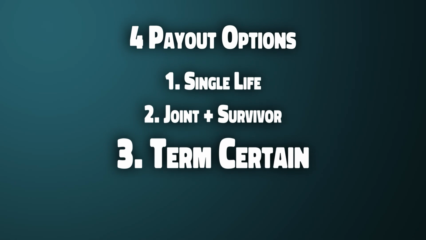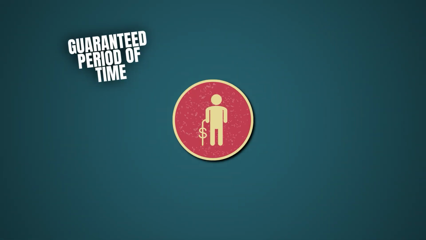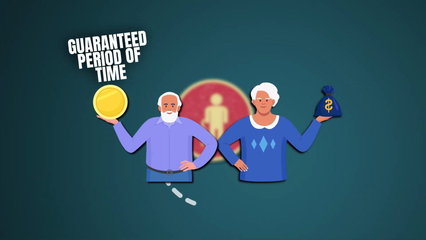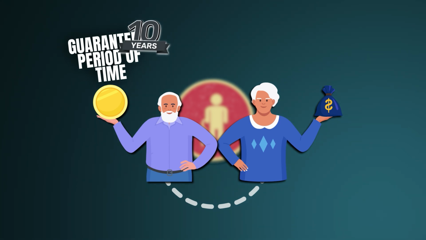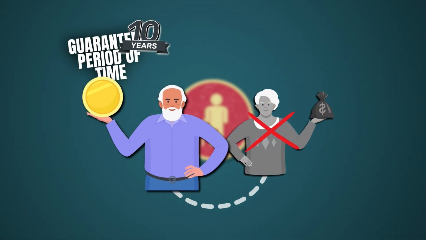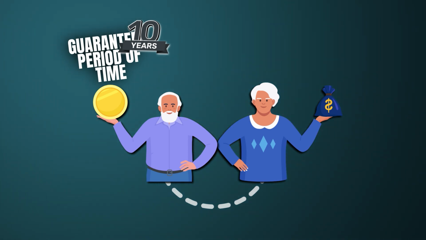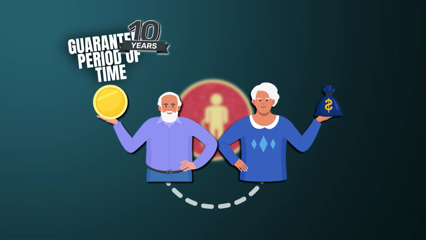Then you have what's called a term certain payout, or term certain, which is where there is a guaranteed period of time that the pension is paid to anybody, including the owner or any beneficiary they state. And at the end of that guaranteed time, let's call it 10 years, there's a bunch of options to select among different lengths of time or durations. But let's say after 10 years, if it was a 10-year certain, then the individual or original owner is the only person insured, and there's no beneficiary after that. In some cases, the pension payouts might even cut off right after that 10-year period. It really just depends on what kind of hybrid of these options you might select.